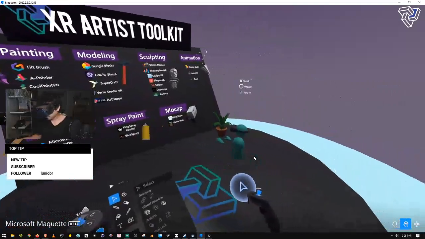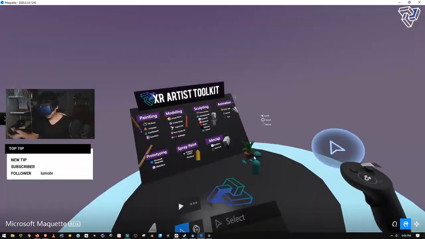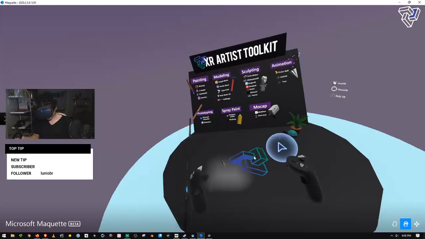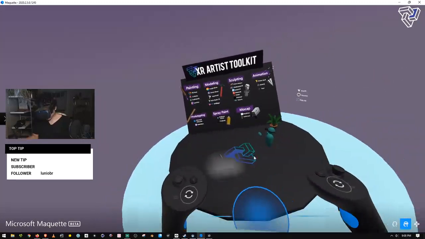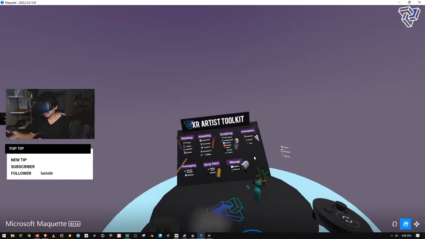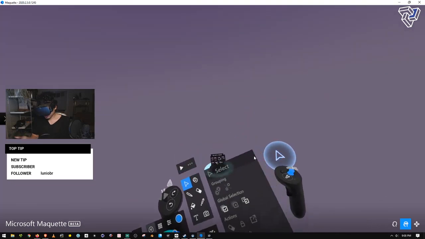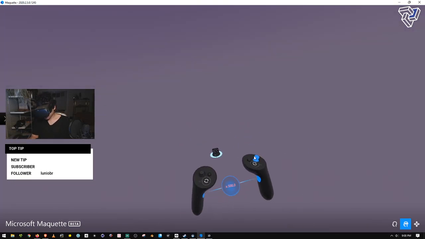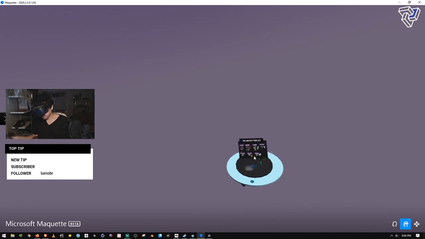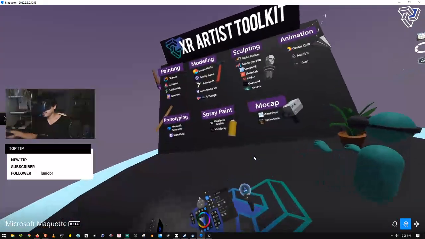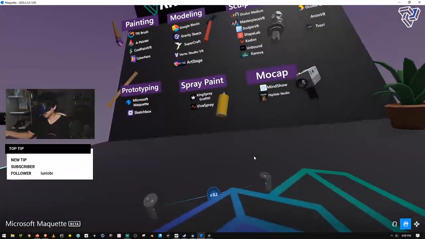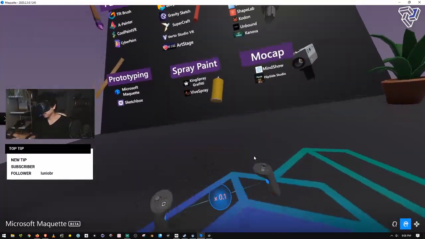So this is what I have to get used to the controls, because again, it's been a long time since I've been in here. We can scale like you would be used to in Tilt Brush. You can actually get pretty small. Cool. See how big. Okay, so that looks like the maximum.